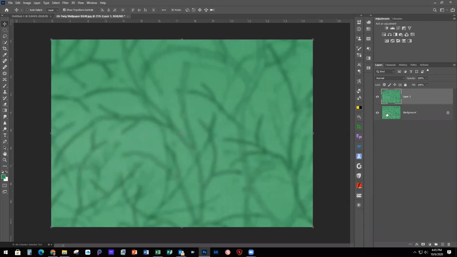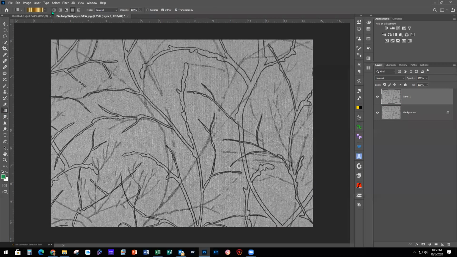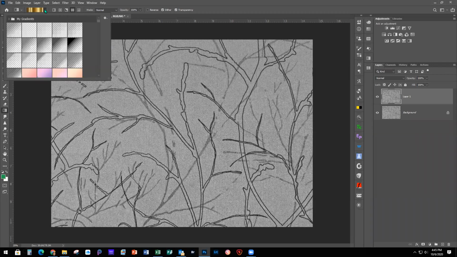Another way we can do this is, let me go back in my history to my black and white version to save time. Control J. We can add a gradient the way we added the green before. We're going to go over here on the left panel to the gradient and then click up here at the top.